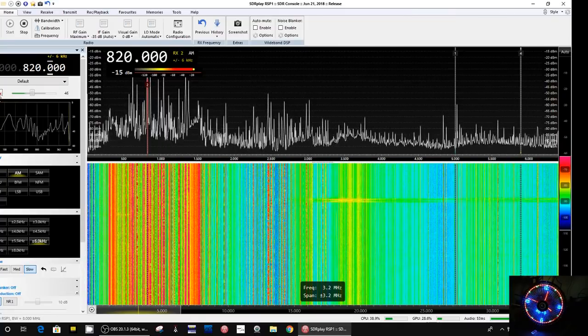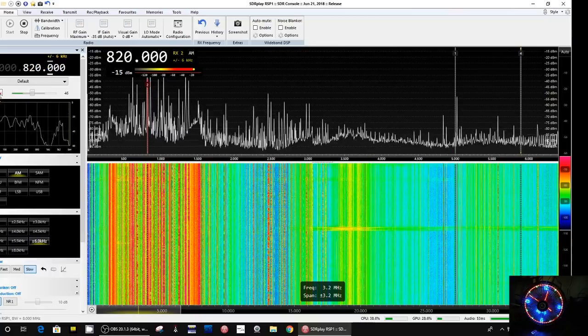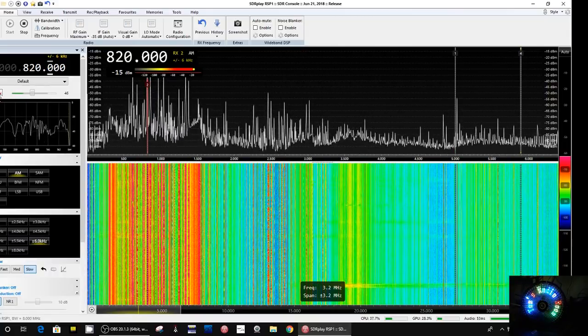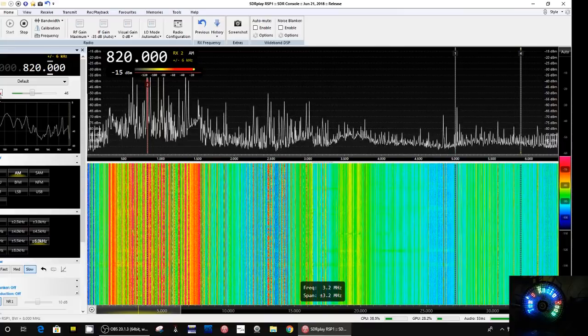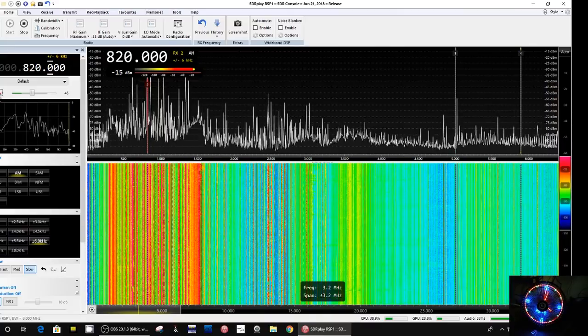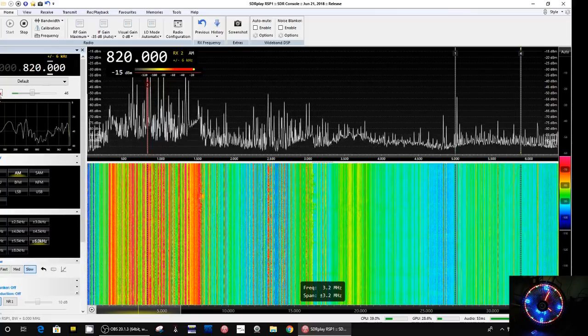I'm only going to try 4 windows. According to the documentation, if you have a powerful computer, you can have up to 24.